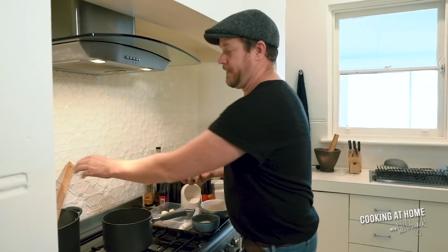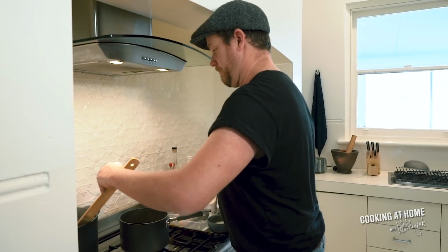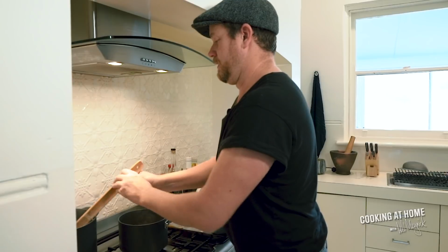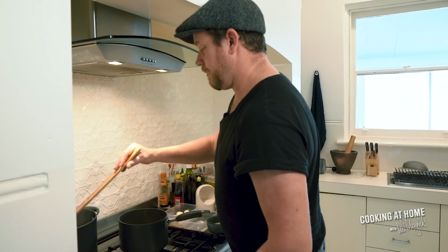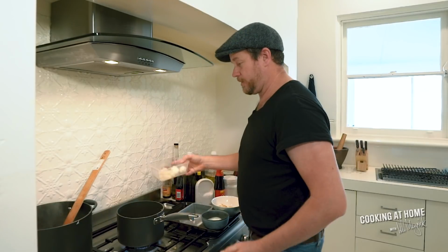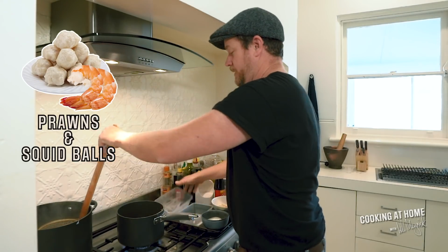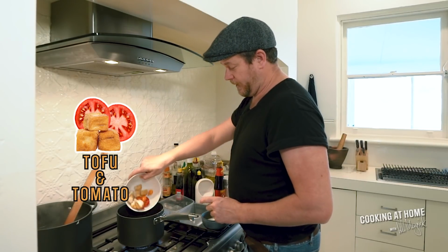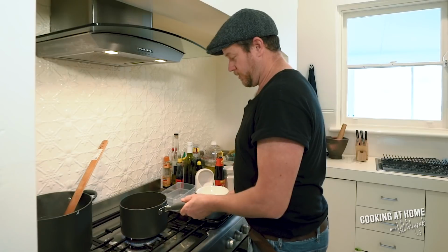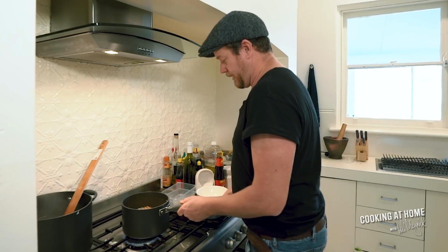Okay, so now I'm going to add in our kwetiaw noodles. I'm just going to blanch them in here. Put that into there. There we go. Give them a nice blanch, soften them up. Now I'm just going to blanch my prawns and my squid balls in there. You can use fresh squid as well. Then I'm going to add in some of my tofu and tomato into the soup, and then just bring that up to the boil. Then I'm going to add in a little bit of my condensed milk in there.